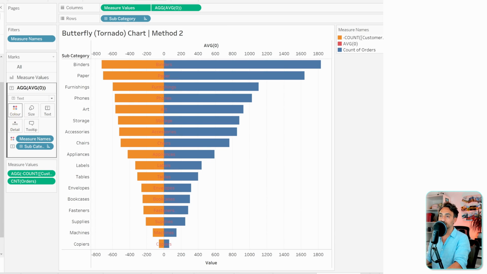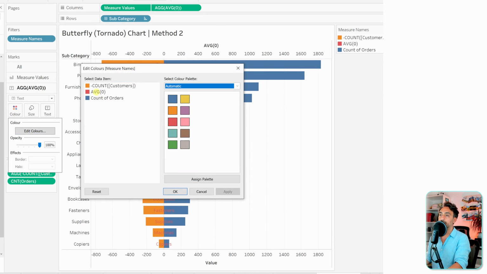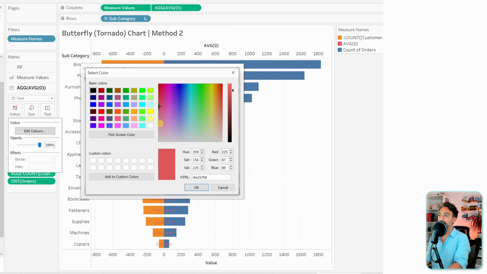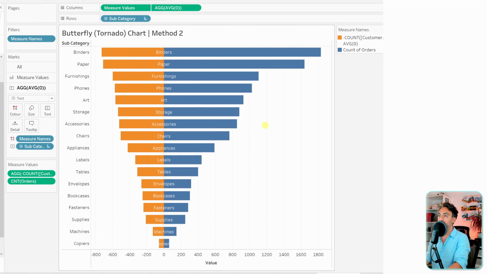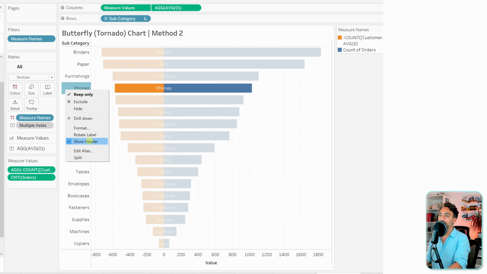So let's go and change those colors. Let's go to the average over here, double click on it and select complete white. So that's it, click OK. And now the next step, as usual, we're gonna start hiding stuff because all this information is not necessary. So the average over here, let's hide it. And as well, we don't need the header information because we have it already in the middle. So right click over here and disable show header.